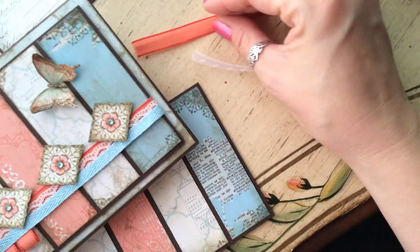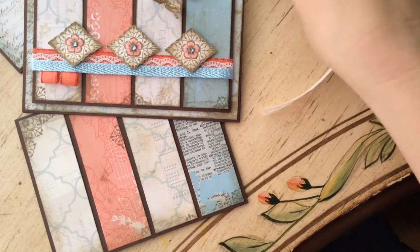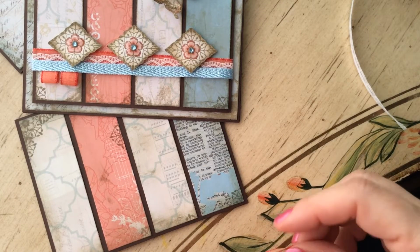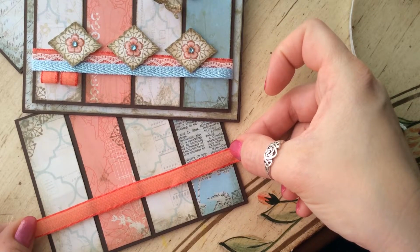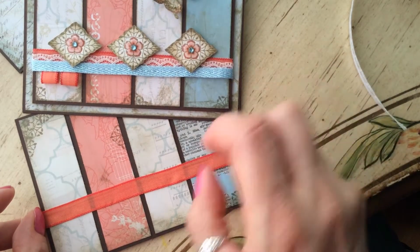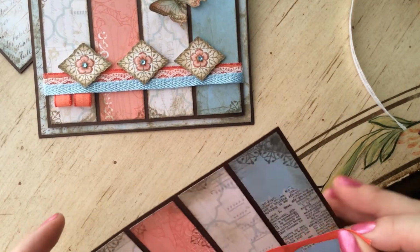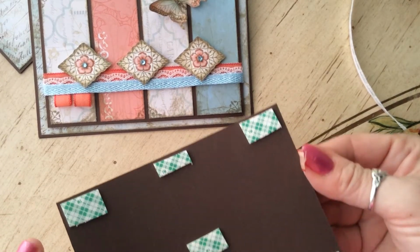Okay, got my little sample here. I'm going to take my first color, which is the coral, and take the cover off the adhesive. And if you hear scratching in the background, it's not me, it's my dog. He's under my desk. So he's scratching himself because he's got allergies. Okay, so here I am. This is where I'm going to put it. About 1/3 up. Smooth it down. Let's see if we can straighten that out just a little bit. Okay. Fold it over on the other side.